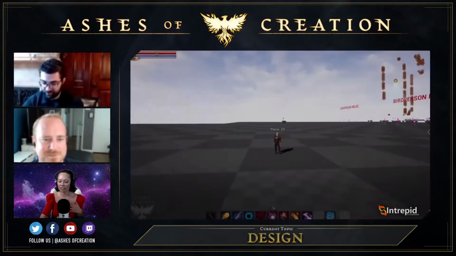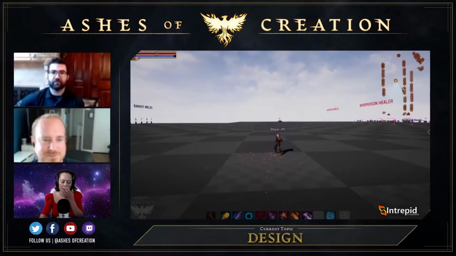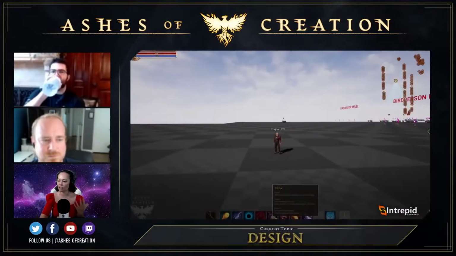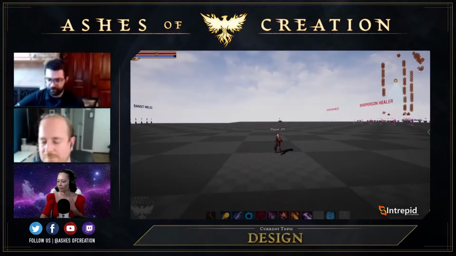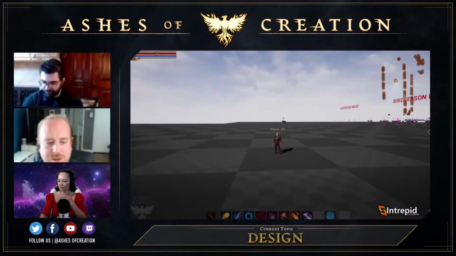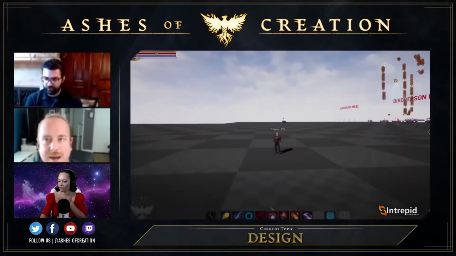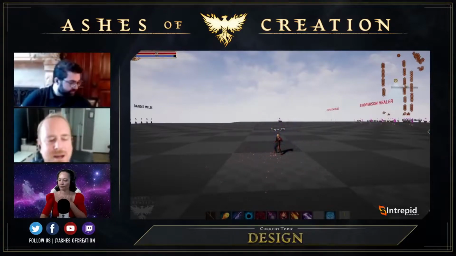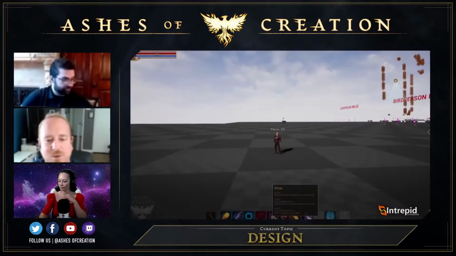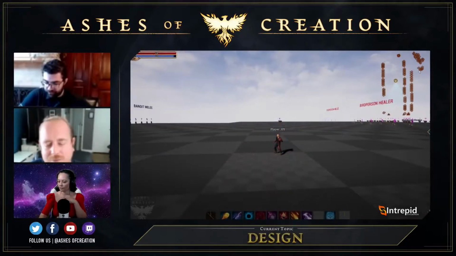So the first thing that you're seeing here is actually our blink ability, and we're also going to show the blink impact. We've been doing a lot of particle effect changes, and I'll let Jeff talk about the design behind that. People who may be familiar with Unreal know that Unreal moved a little while ago from Cascade as a particle system to Niagara. And Niagara is a really cool, really smart way of building particles. So we've been transitioning that.